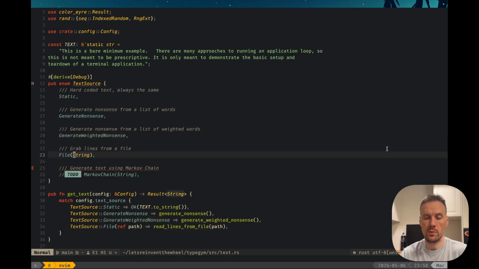Then last time we managed to grab lines from a file, and we talked a little bit about this Markov chain option that we want to introduce in this episode, which will still produce nonsense, but it will be read as a real text. Sometimes you won't even understand that this is just a randomly generated thingy.